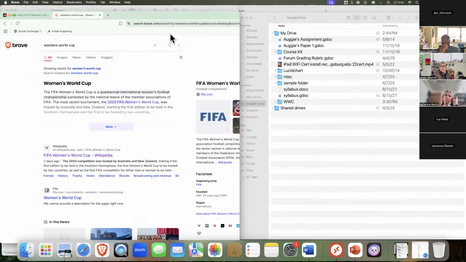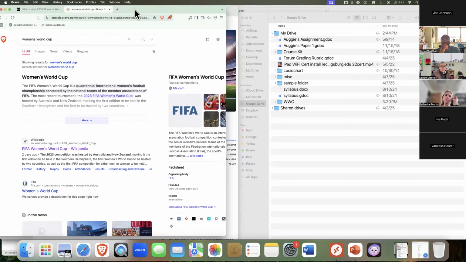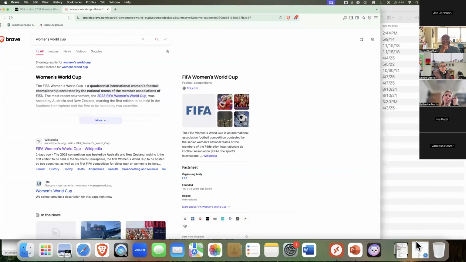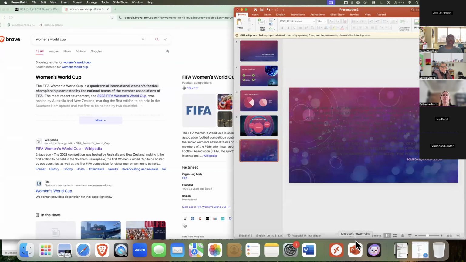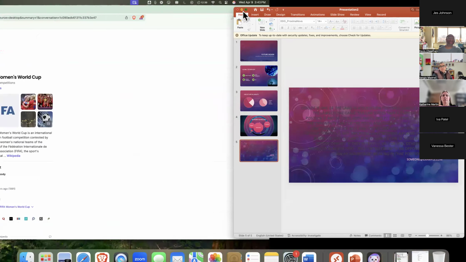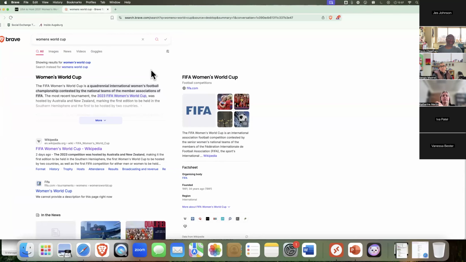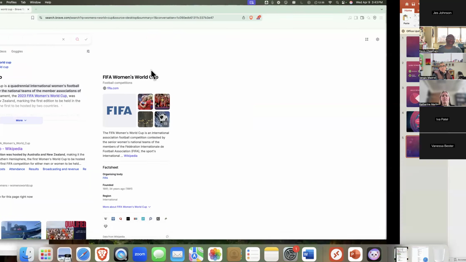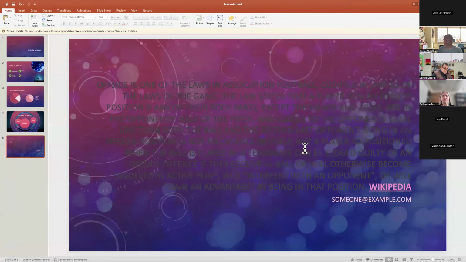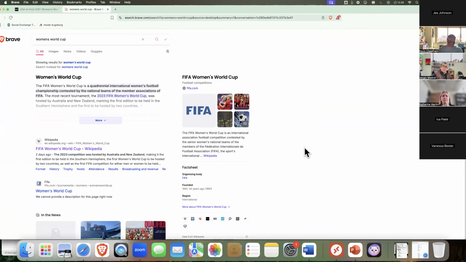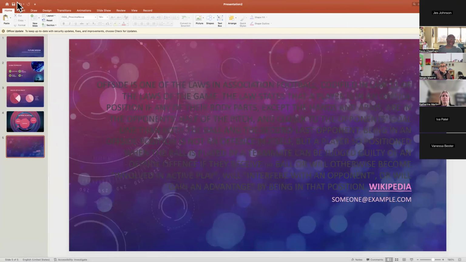Now, switching between windows. We've talked about tiling windows, but what if I want to flip between PowerPoint and this Brave browser? Well, I can go down to PowerPoint at the bottom, but if I want to be able to flip between them and have them both full screen, I can use Command and Tab. Command and Tab, and that works between full screen and not full screen if you're interested. That's in the document. Command Tab, I use this probably 200 times a day to flip between applications.